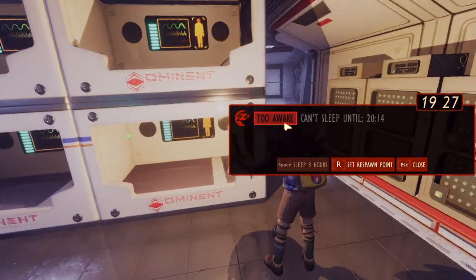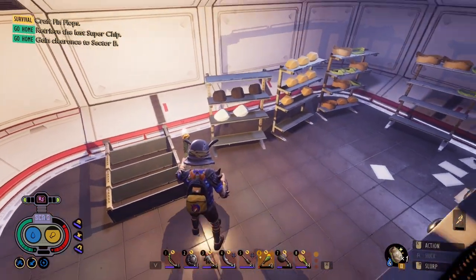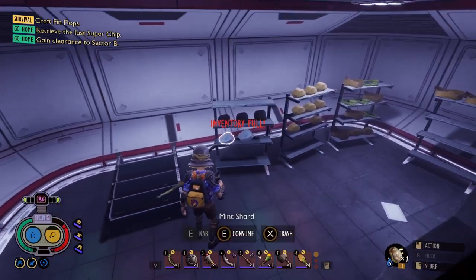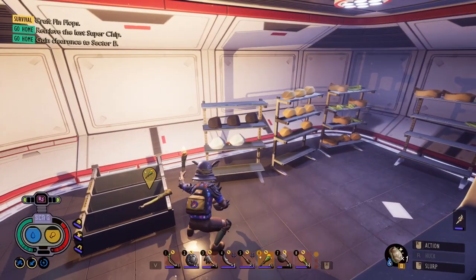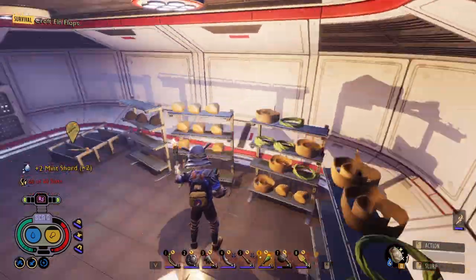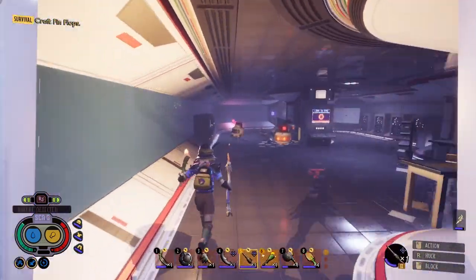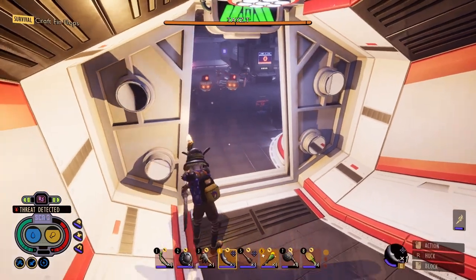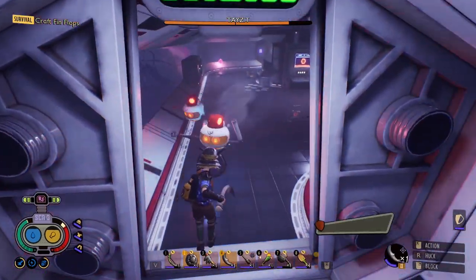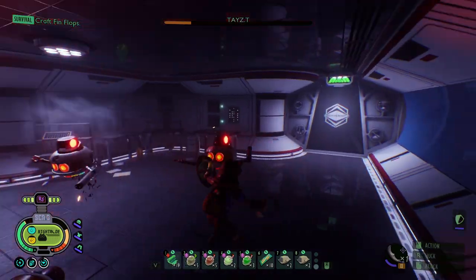Alright, well, I'm gonna reset my spawn point here, just in case. Yeah, I'm just gonna drop this torch. I have my other torch. I really want these mint shards. Okay, I just want these mint shards. That's all I really wanted. I don't care about any of this other stuff. Oh. Ow, ow, no.